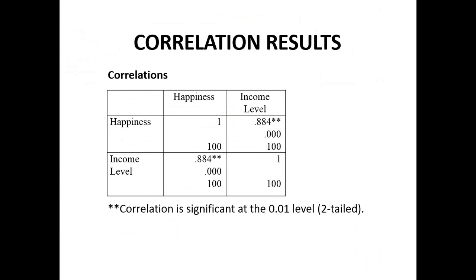So the question becomes, what numbers do we look at? Well, you could see that the numbers are the same in the top and bottom. So the 1 divides the top and bottom, but they kind of reflect each other. So you only need to look at one box. You can see that the P level is 0.000. So it's below 0.05, so it's a significant relationship, right? And the 0.884, that's the correlation coefficient. That's the actual effect size for the test. But what we're concerned with is the significance level, right? So we've answered our question.